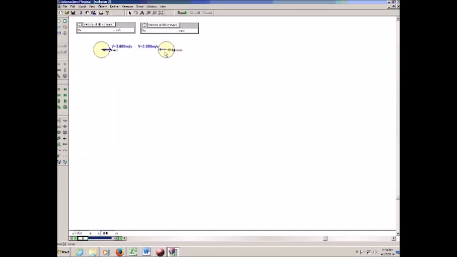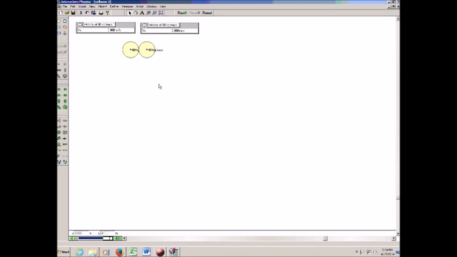Again, these guys are pointed towards each other. Write down the mass and the velocity of this one before the collision, mass and velocity of this one before the collision. Run the simulation, and these guys just stop. So fine. Again, write down their masses and their velocities after the collision. Do all your calculations to find the momentums of these 2 guys before and after the collision. And again, because they started going in opposite directions, you need to keep track of the minus signs in order to get your values to work out correctly.